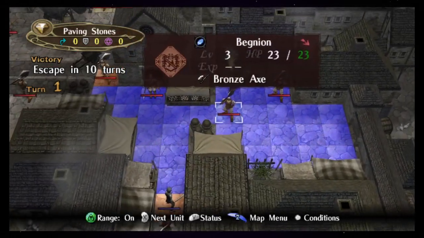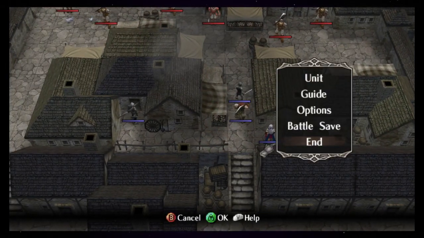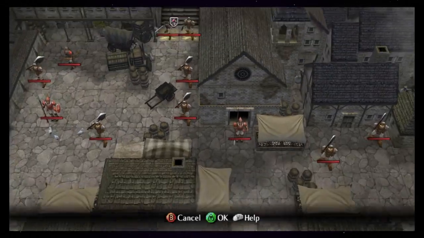Alright. We're going to lure some down with this. Let's wait like so. Let's have Nolan step back here. Pretty sure we should be fine.